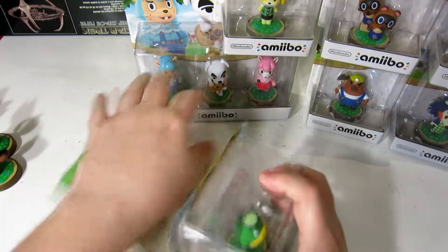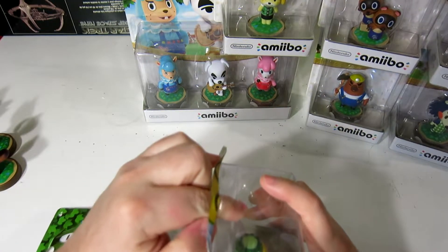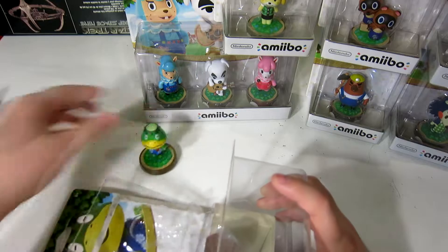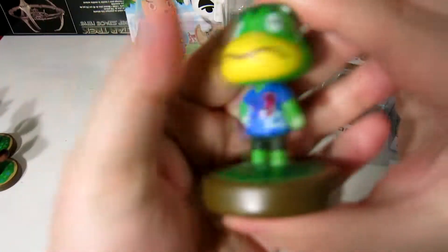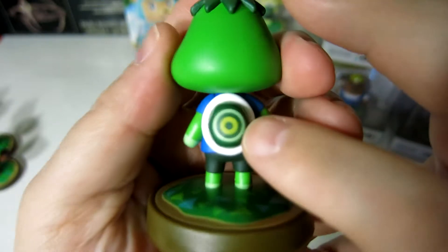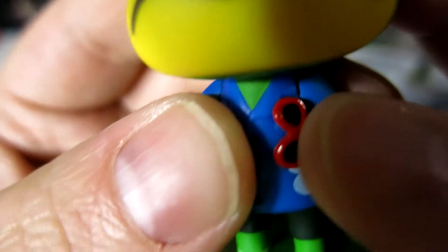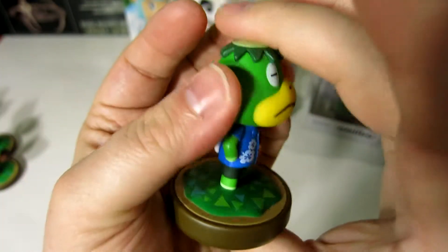Next we have Cap'n. I want to sort of go in there without a large amount of knowledge about the new game, but Cap'n takes you from the mainland to the island. I like his little turtle shell — the designs in it are cool. I didn't even notice his little sunglasses, those are so neat. He's ready for a Hawaiian vacation. I hope that we see him, I hope all these guys come back.